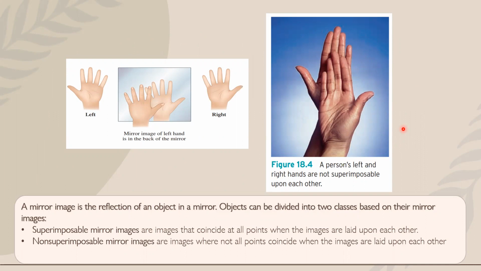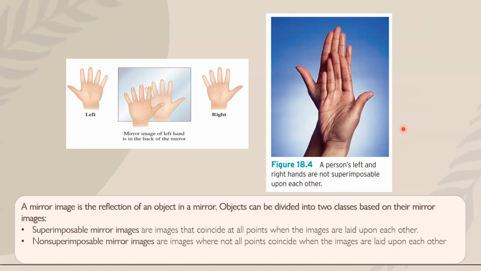An example of this is our hands. This is the ability of an object to be placed over another object so that both are visible. For example, when you put your hands on top of each other, they look the same but they are not exactly the same. Gets po ba? This is an example of superimposable. Another example found in your book is a dinner plate with no design feature, which has a superimposable mirror image.